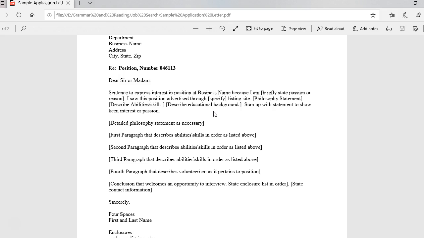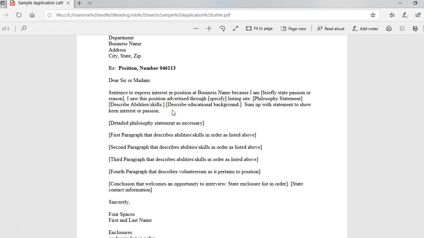So it could be through some type of third-party website, such as Indeed or Monster.com. But you could also list the company's website if that's the case that you found it. It's possible that you heard about the position from a friend. And in that case, you could specify here, I heard about the position through a friend who is employed at the company, for instance, and then name that friend. That's a very simple way of inserting a reference.